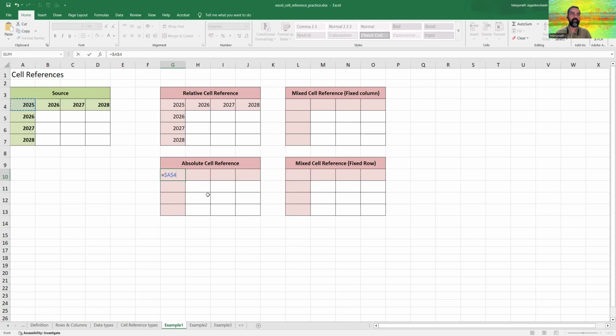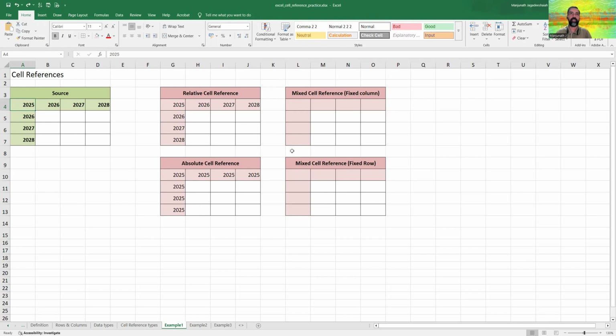So let's press enter over here. Now drag the cell across the columns and also drag the cell across rows. And as we expect, the values in these cells are all referring to the same value, which is A4. That's because each of these cell references is an absolute cell reference. Now, for whatever reason, if I change this to, let's say, number 1, you can see each of these cells refers to the same cell value.